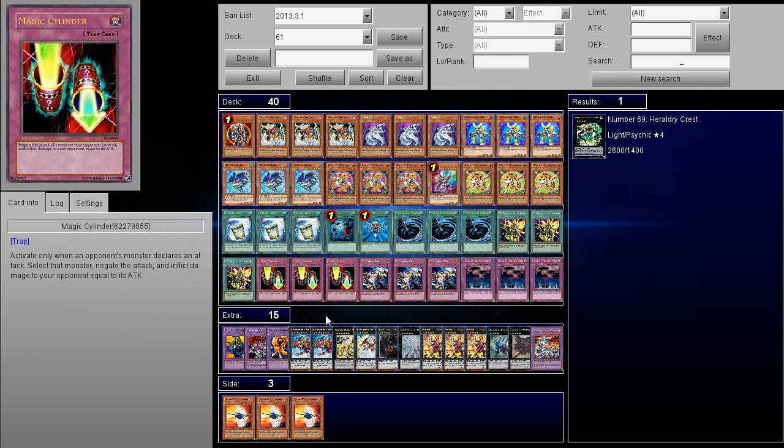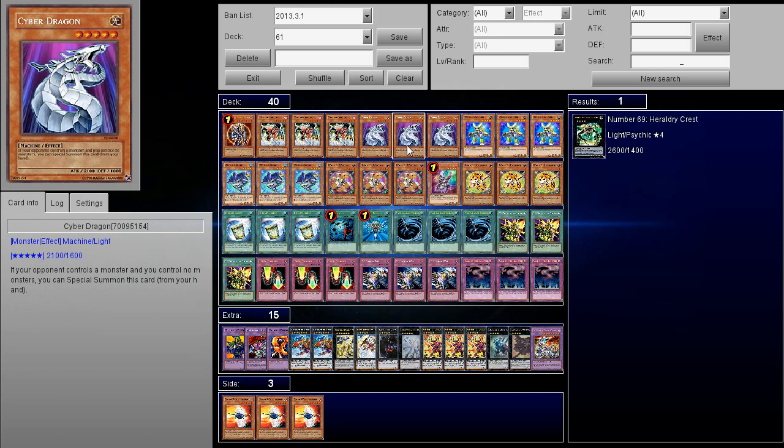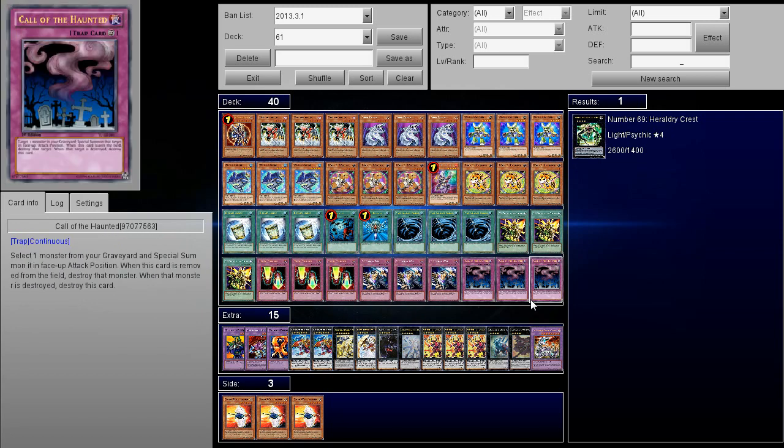The reason there's no Dark Hole in this deck is because I want my opponent to have a monster, and I want to be destroying it. The only downside is maybe if they have an Ophion, I might want Dark Hole, but even then they usually have Infestation and they add it for free anyways, so Cyber Dragon will be a little bit sad in that department. But next up for traps, I play triple Cylinder, triple Dimension Wall, triple Call of the Haunted.